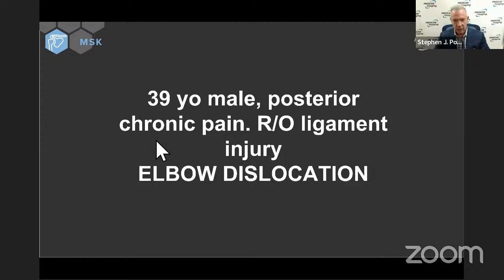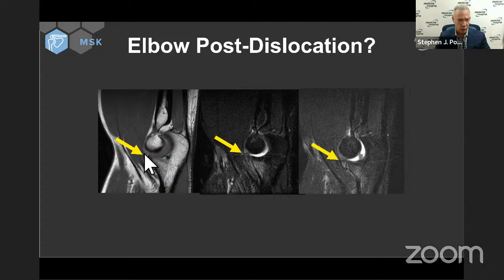Let's take this 39-year-old man with chronic posterior pain, rule out ligamentous injury with elbow dislocation. Here is a sagittal view showing a much bigger coronoid fracture. There it is. There's the big chipper right there. And every time I think of chipper, I think of the movie Fargo. That's maybe not such a healthy thing.